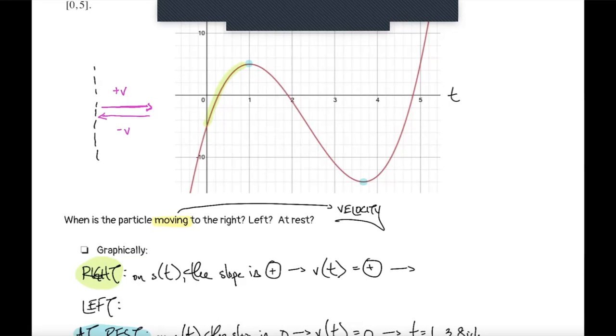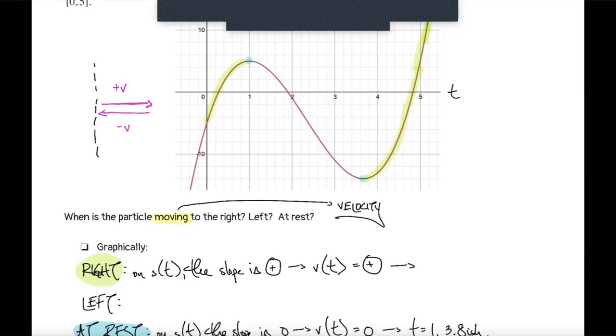Yeah, and maybe let's say from like 3 point whatever onward, right? Yeah, exactly. Now we wouldn't actually go past the 5 because we have a set interval. We're only looking from 0 to 5, but everything with that positive slope is telling us that we're moving to the right. So if we wanted to use our notation, we would say including 0 to 1. Should we include 1 or not? Yeah, we should not include 1 because that has a slope of 0.